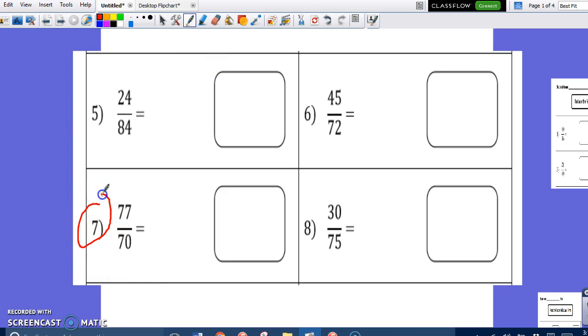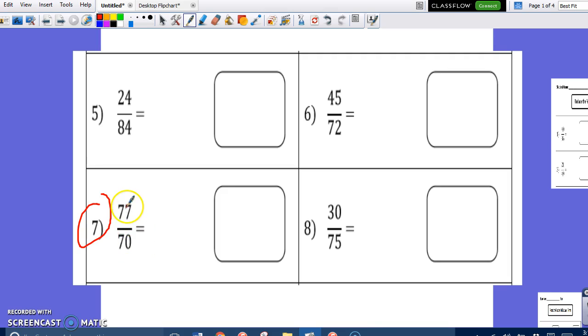Number 7. Just me and you, huh? Hey guys, take a look at this. This one is top heavy, also known as improper. Remember the method I use in class, if it is top heavy, be sure to always look out to make sure your fractions are not top heavy. It's just easy for me to spot them because I'm so used to doing this. Most of you are not, and you will still try to reduce even though it's top heavy, and you're going to end up with a half correct answer. Half correct because you might reduce it. Half not correct because it will still be top heavy if you don't convert it.